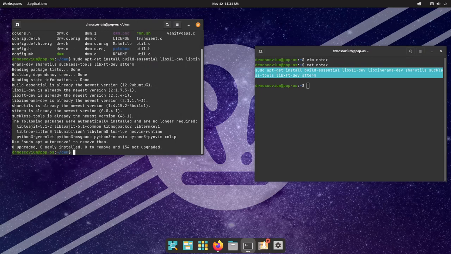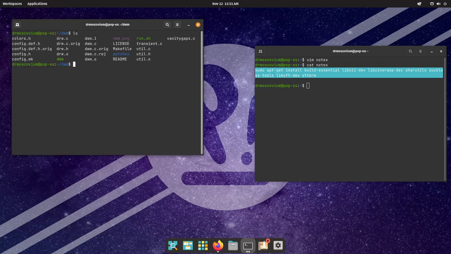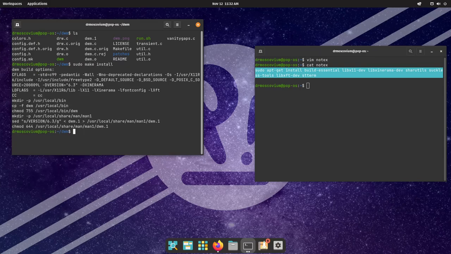So once you install it, what you can do is do sudo make install, and it will install all the DWM in its place inside local share, user local bin, and it chmods the DWM over there. It copies over man and everything else. Something that it does not do is it does not create a session file for us.